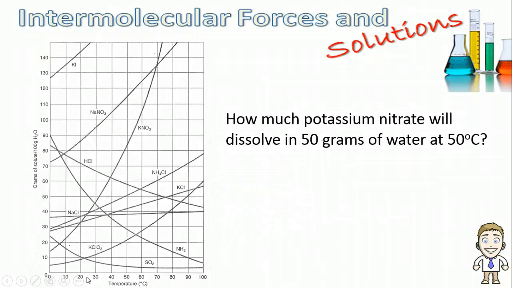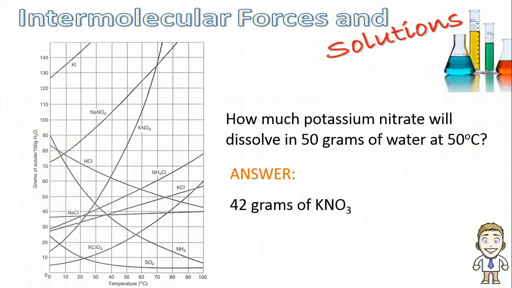A little more complicated here. This question says, how much potassium nitrate will dissolve in 50 grams of water at 50 degrees Celsius? For the first time, we have a mass of solvent that is something other than what this table specified for. This table's for 100 grams. The problem's asking about 50 grams of water. The masses are proportional, so whatever mass can dissolve in 100 grams of water, exactly half of that will be soluble in 50 grams of water. So find your temperature, 50, go up to the line, follow it over. I'm going to guess maybe around about 84 grams of potassium nitrate. Split that in half, and you end up with about 42.